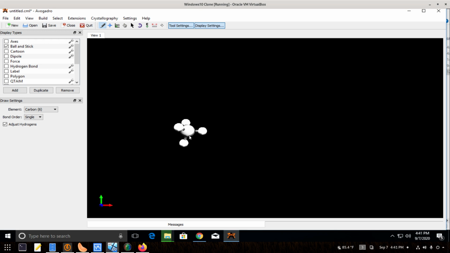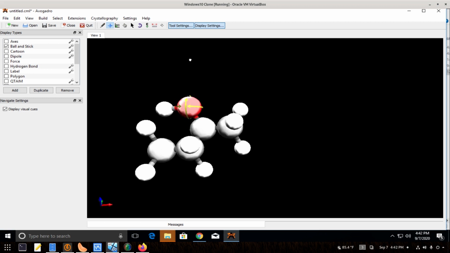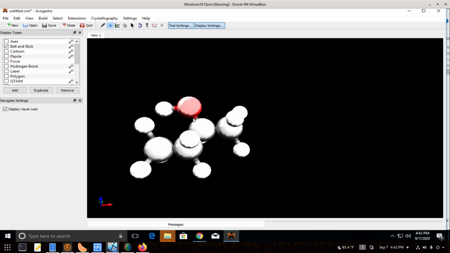Now, depending on the colors of your computer, that might look darker because it's supposed to be carbon. Carbons are typically black marbles and the hydrogens are white. I'm just going to build a molecule. All right, I just put 4 carbons in a row, so I made butane. I don't want to do butane, that's a bit too boring, so I'm going to change this to an oxygen. Now that little icon there that looks like the cross, that's my move things around. The reason I did that is I want to try to make that a double bond.